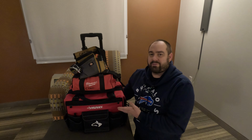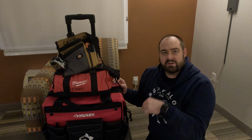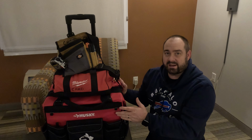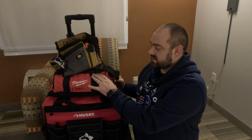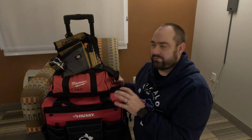So just like anybody who travels with tools, my work travel toolkit is probably pretty specific to the work that I'm doing when I'm traveling. But I am definitely no expert when it comes to packing the tools. You can see that there's just kind of a big mess inside the open space of this Husky 8-inch tool bag. I'd love comments down below from those of you who have found a better way to organize tools inside this bag and still stay under that 50-pound weight limit to fly with this. By the time you combine those tools plus my M12 Milwaukee tools, we're always right at that 50-pound mark.